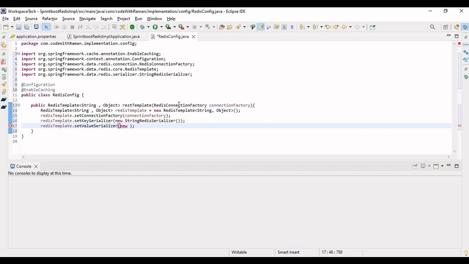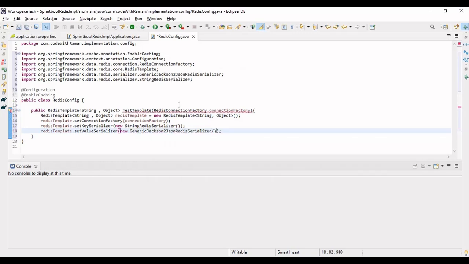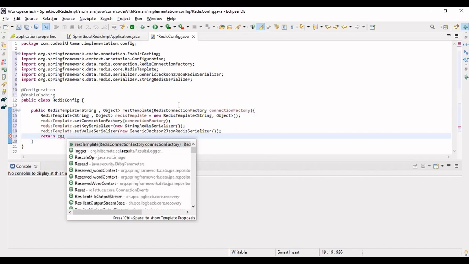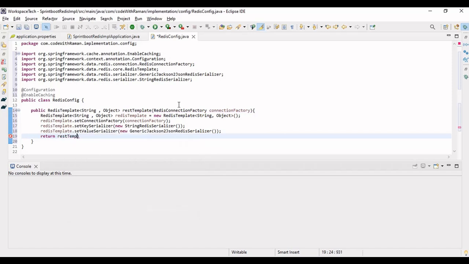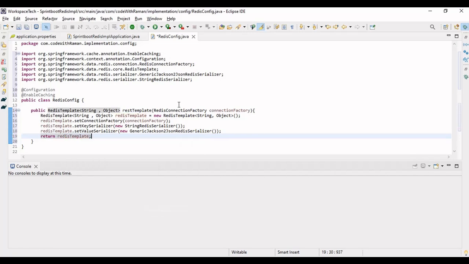So here you have to define GenericJackson2JsonRedisSerializer. We need the class GenericJackson2JsonRedisSerializer, and then we'll return the RedisTemplate, sorry, not the rest template, the Redis template.